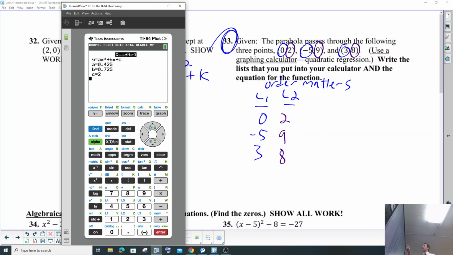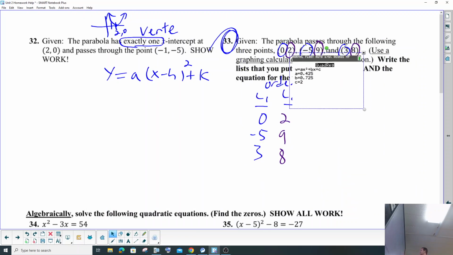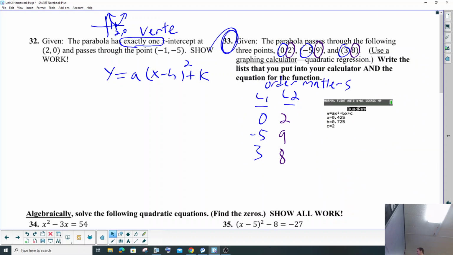So we're going to go ahead and, got it. There it is. And so here's our calculator. And so we're going to write that into our equation that is set up there, okay? So write out that equation.